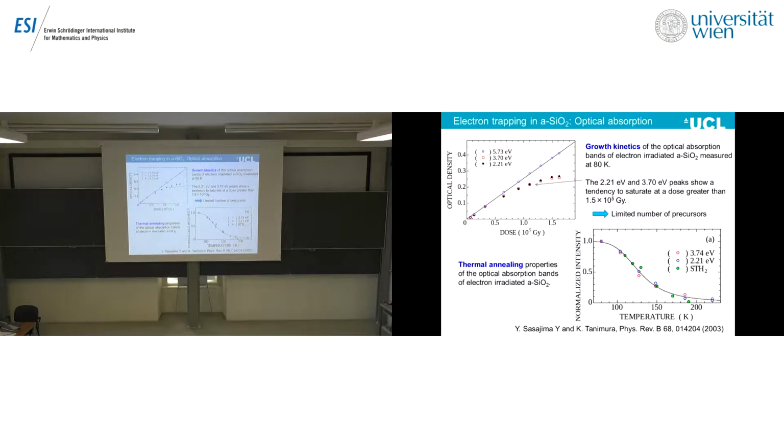And then if you anneal this, which is another very important part of this type of experiment, they also die simultaneously at this temperature here. It's about 180 Kelvin, which is a very characteristic temperature for these systems when holes become mobile. So holes become mobile, they recombine with electrons, and both of them die. So the argument in this paper is that both species can be produced simultaneously.